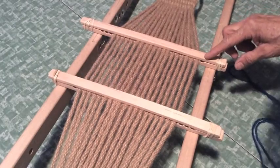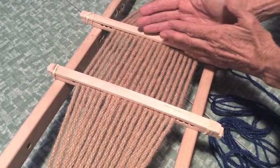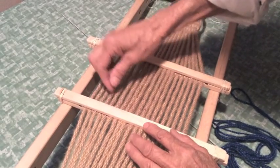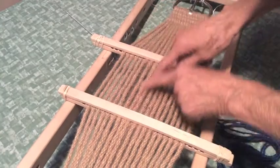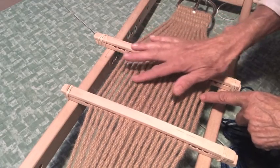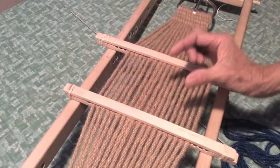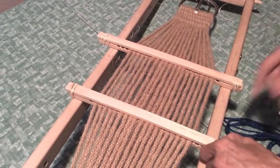Okay, so now I place the second spreaders and I move them down a ways out from the middle and made sure that they were all equal. So at this point, you want to again go through and make sure that all the way through, these all match up. And they're correct. Again, 5 singles, 8 doubles, and 6 singles. And I have my middle mark right here, and I'm going to make a bar that's 1.5 inches wide. So I've measured back and set my spreader.